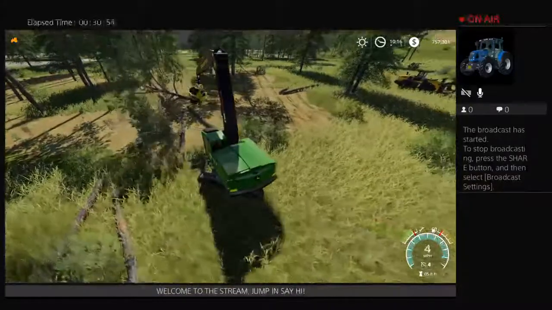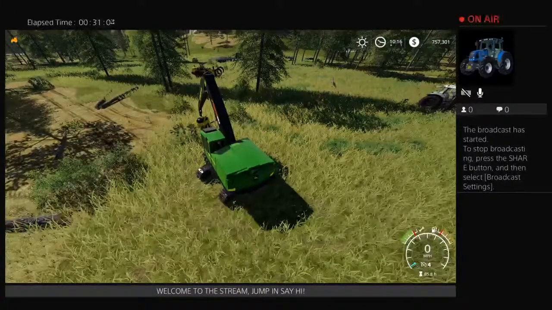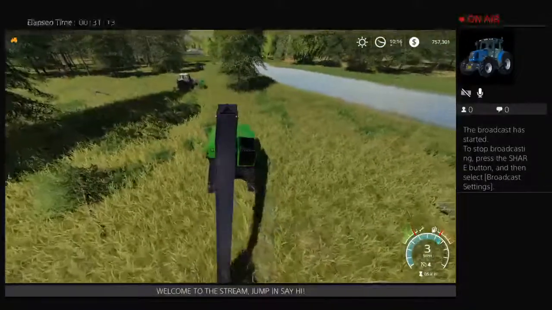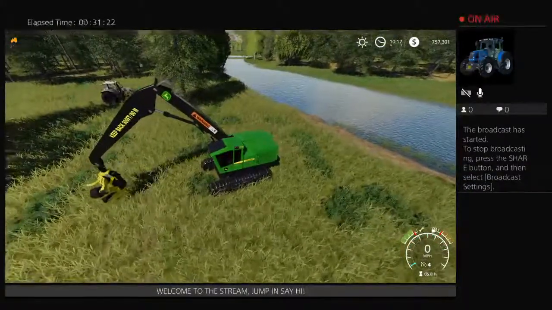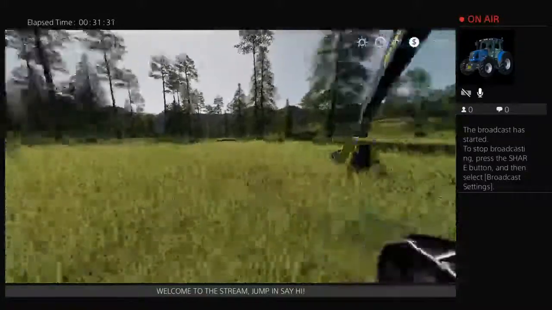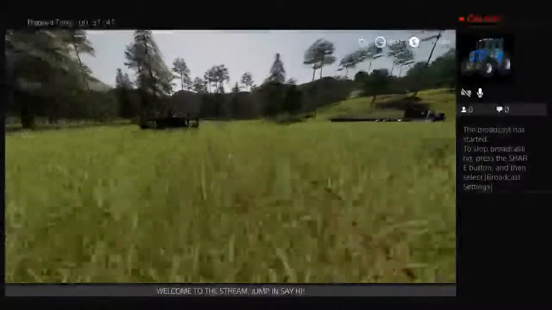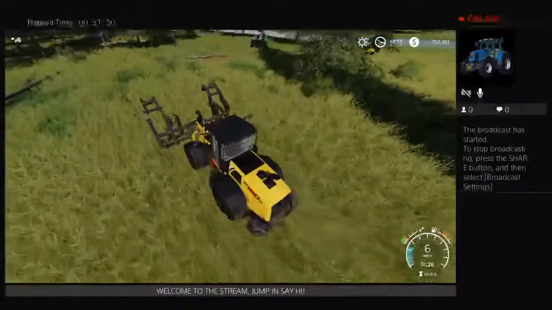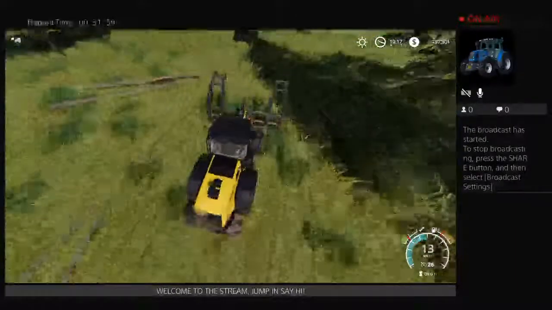More garbage. Alright, let's throw that right there. Felled. I'm pretty sure I'll at least get a load out of it. Just put that head down there on the ground. Okay, so we'll just grab the wheel loader and start picking stuff up. Let's get that opened up. A couple of our garbage logs.